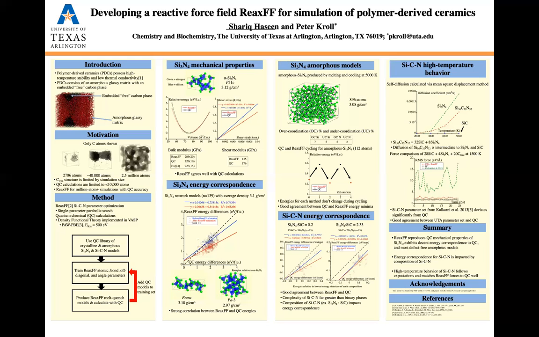Overall, we find that our ReaxFF parameters are pretty good for silicon nitride. Silicon-carbon-nitrogen parameters are also good enough to exhibit good energy correspondence between ReaxFF and quantum chemical calculations, although describing several different compositions of silicon, carbon and nitrogen with the same set of parameters is a challenge. Simulations of silicon-carbon-nitrogen at high temperatures reproduce diffusion and forces well. The next step is to optimize hydrogen parameters in order to perform simulations with polymers.